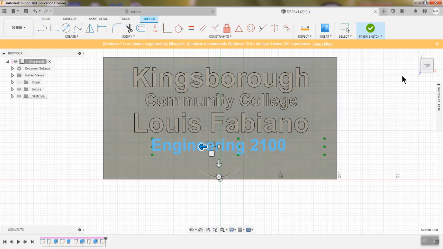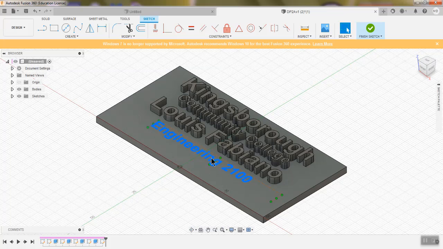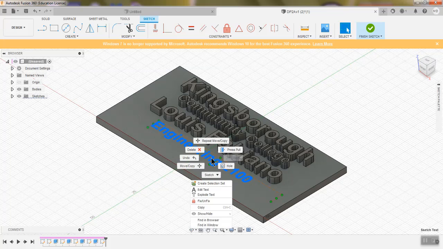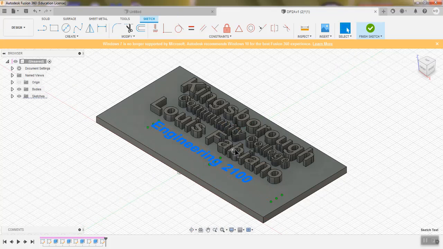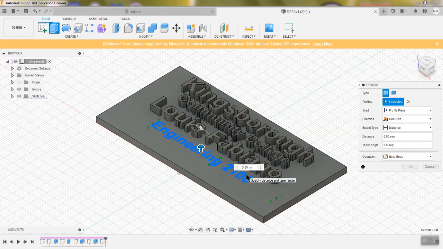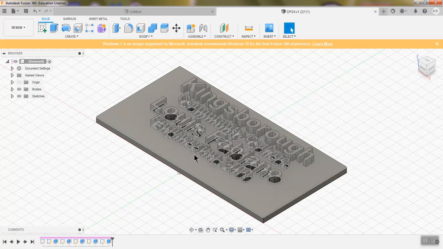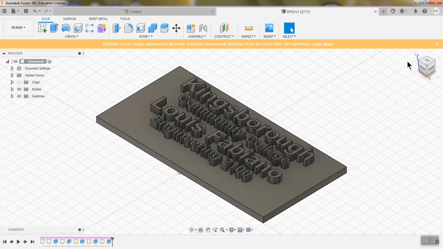Left click and release, go back home, left click and release, hover over till it turns dark blue, right click and release, press pull, left click and release, and put in the number 3, hit enter, and boom, you got it. I'll let you do the last line by yourself, and that's pretty much it.